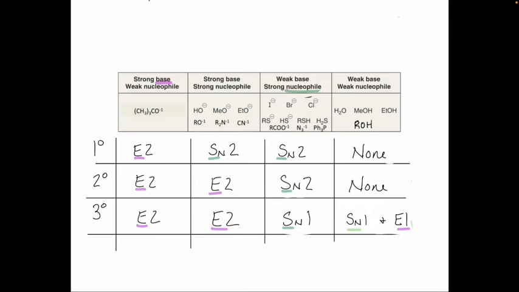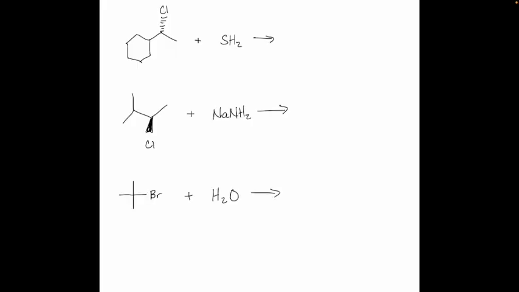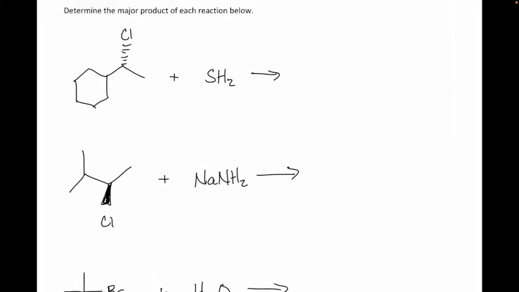All right, so let's go through these. Now this is kind of combining everything together, right? Our skills of drawing the products as well as being able to use that chart to predict what the major product is. Okay, so here I would have to go through and classify my substrate. In this case, it's a secondary substrate. And then this SH, which category did that fall in? This would have been a weak base, but a strong nucleophile. So using my chart, I'd be able to see that this would be an SN2 reaction. All right, I need these two pieces of information, and then I can use my chart.